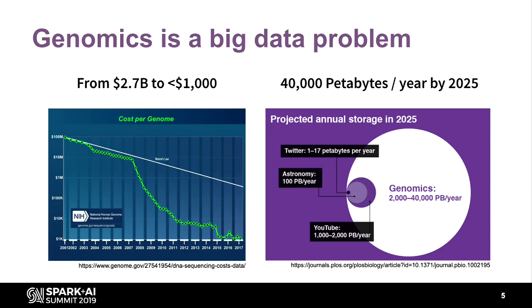There was a trend following Moore's Law, which is what we expected. But in 2008, a new technology called Next Generation Sequencing came out. It sounds very sci-fi, but in reality it's kind of like applying Spark to genotyping — breaking up the genome into little bits and parallelizing. As a result of it becoming so cheap, we anticipate genomic data being one of the biggest sources of data out there very soon, even surpassing massive social media sites.